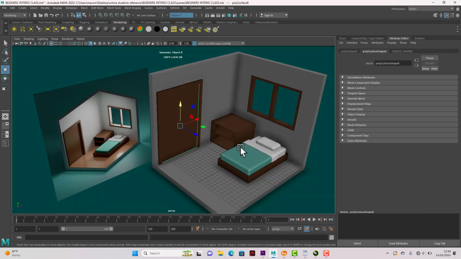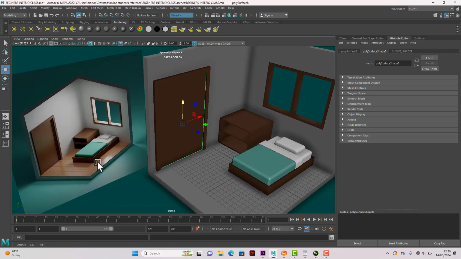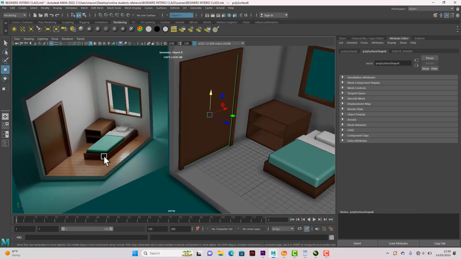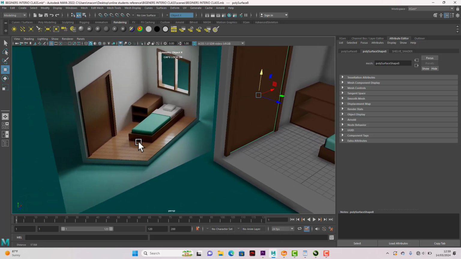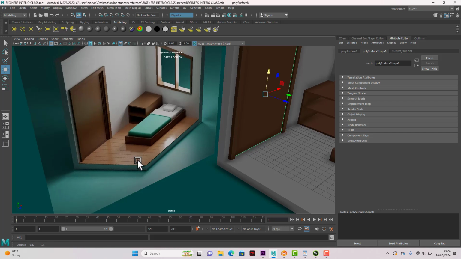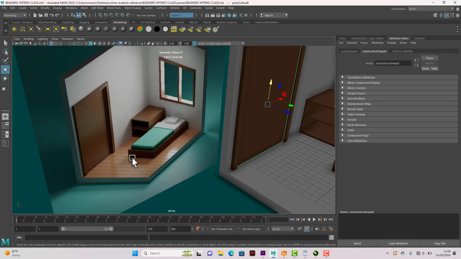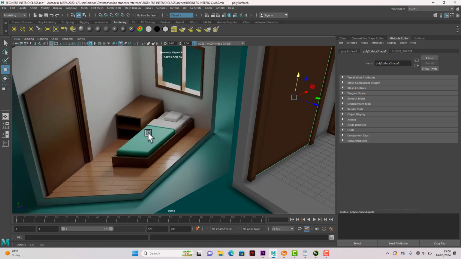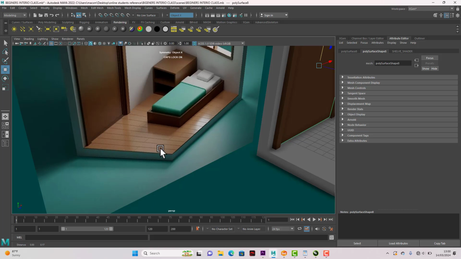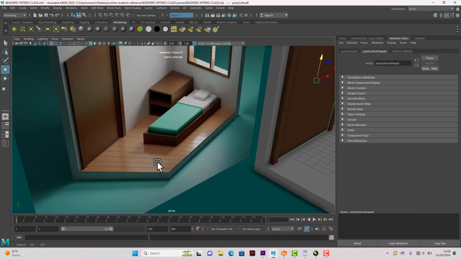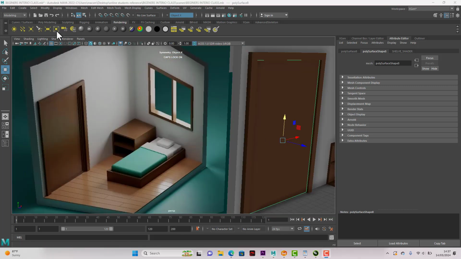So next now is the floor. All right, so for this floor we are going to use a downloaded JPEG file texture from the internet, because Maya will not give you this wooden texture, so it's not possible. So we need to go online and download it. So let's quickly go online and download some of these textures, especially the wooden textures here.